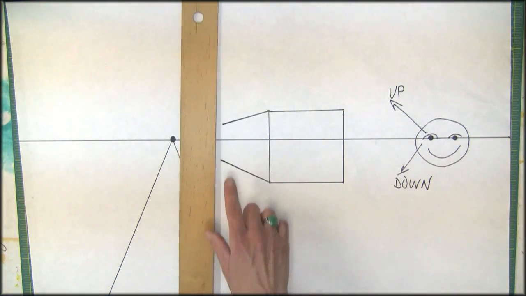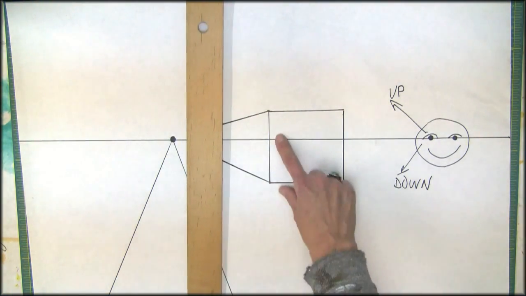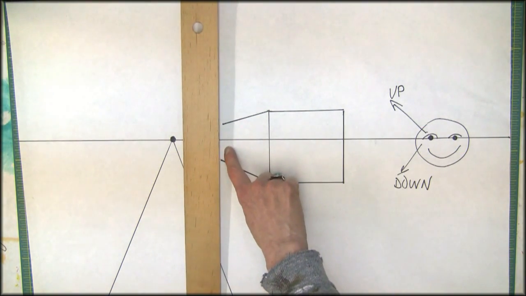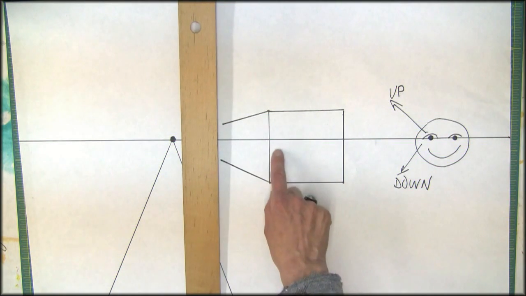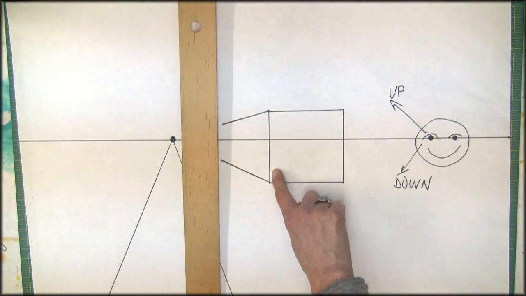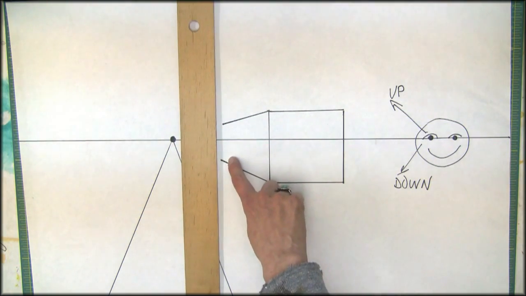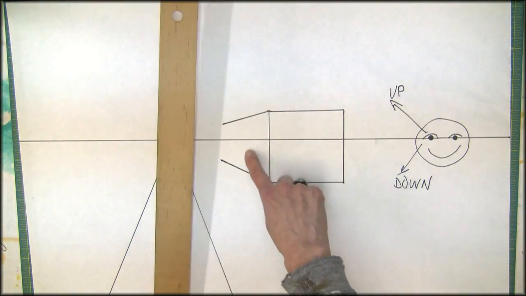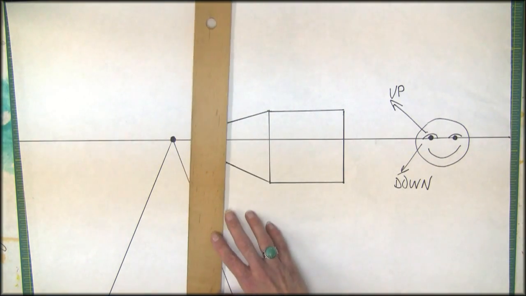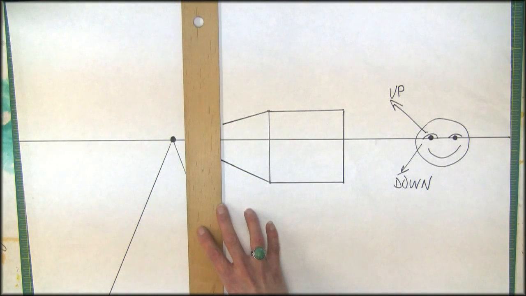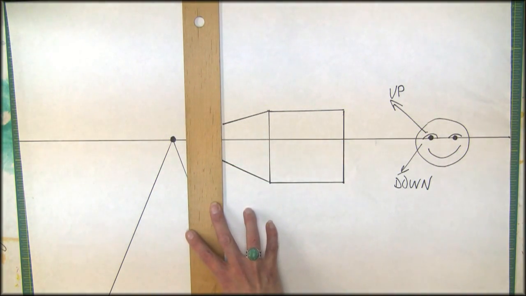Now we need one more vertical line to stop it, because the rule of perspective is whatever happens in the front has to happen in the back. And this is the place where people mess up the most with perspective. Sometimes they'll have something that's happening in the front not happening in the back. They'll have a goofy line that goes one way or another to finish the back wall. And that's where you get into problems with perspective in their drawings.